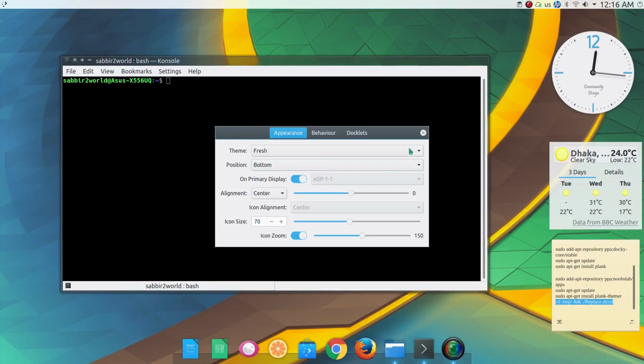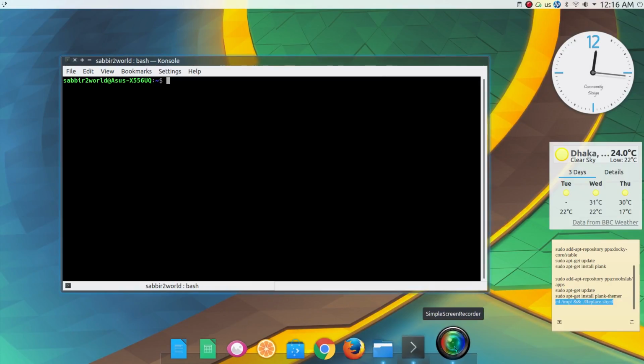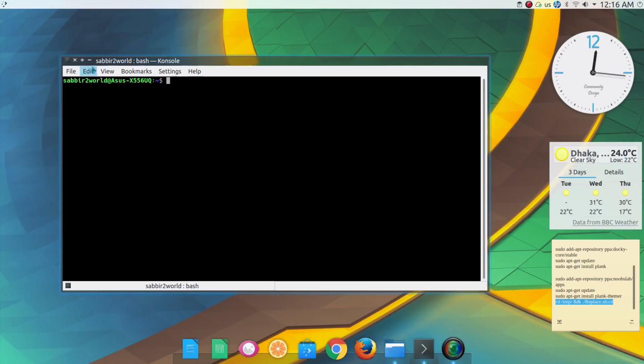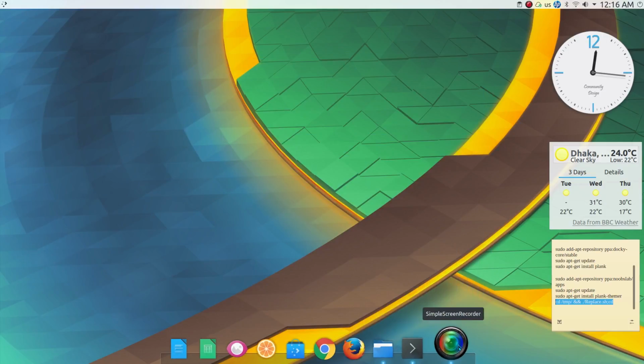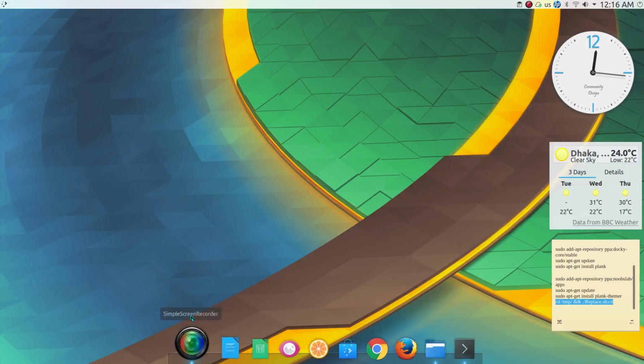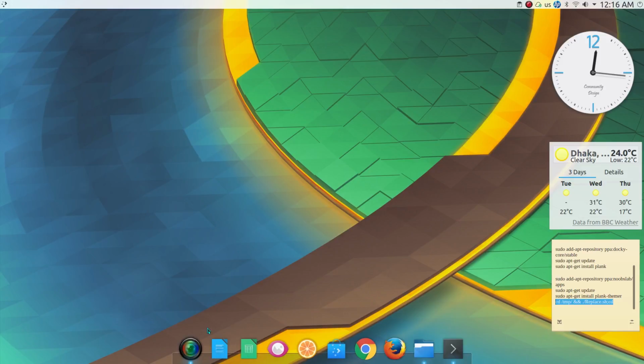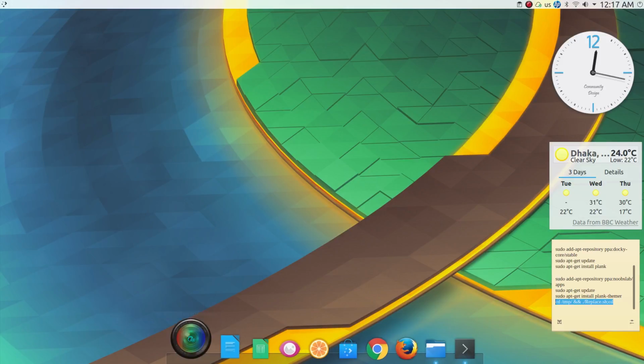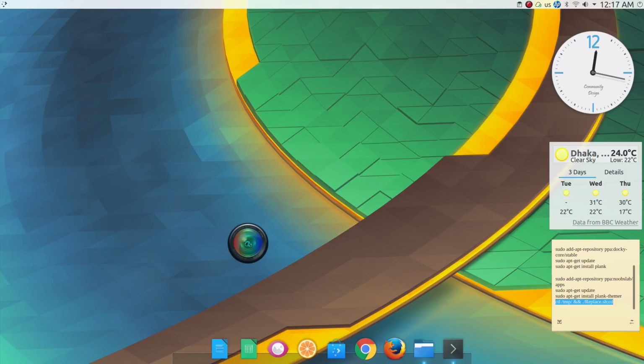And if you want to keep an item here, you can simply do that. Suppose I want to keep Simple Screen Recorder on this dock. To do that, you can simply right click on it and select keep in dock. Other than that, you just have to click on it and move it anywhere you like, and it will be added automatically. You see there's a tick on keep in dock. And if you want to remove an icon from here, you just need to click on it and drop it on your desktop or another place. It'll be gone. Simple as that, really.